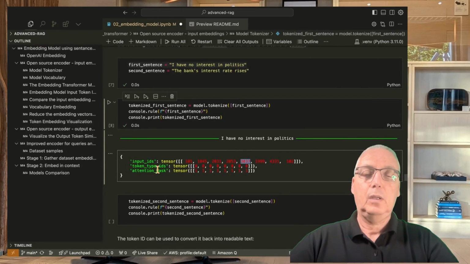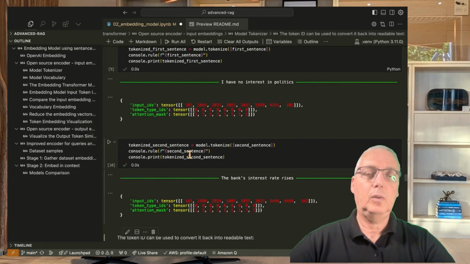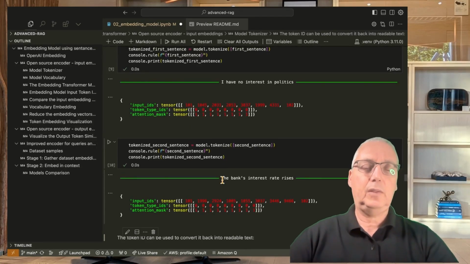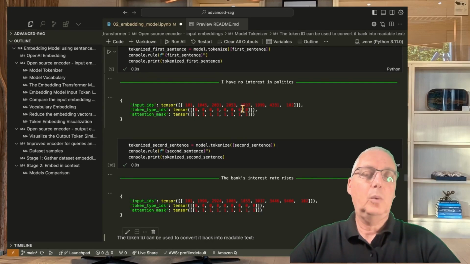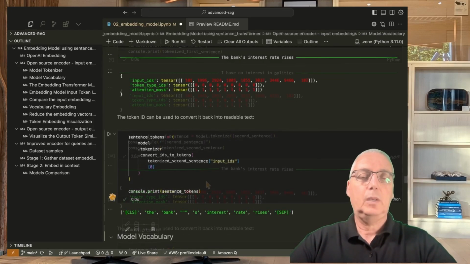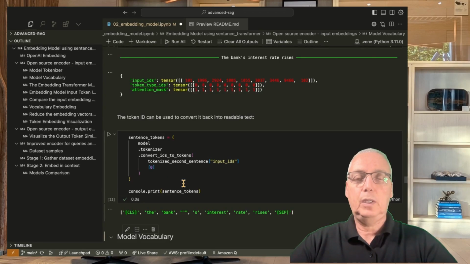How do I know that? If I run it on the second sentence, I can see that the first one, the 101, is similar, although this is "I" and this is "the." We're going to see in a second what it means and how we got the same token, the same for the last one. But the only one that is similar between the two is the 3037. Therefore, I can guess that this is the word interest. Now we can reverse the process. The input text is translated into tokens, and then the output, when we want to generate a text, we will generate tokens, and the tokens will be translated into words. So this is the process that we are doing here.